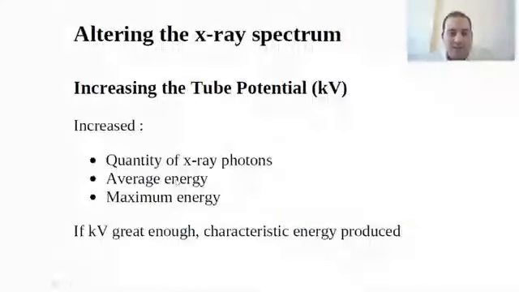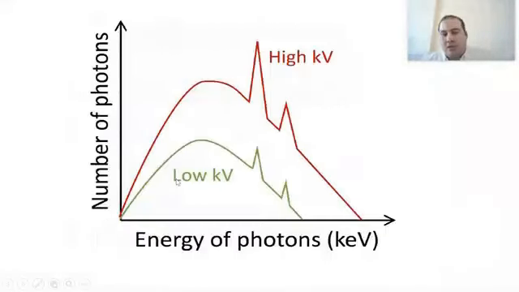Now, if I increase the kilovolts, for example, I currently have it set up like this, and I made an adjustment on my machine for the low kV, and then I raised my kV from 80 to 120. Based on the curve you see here, or the spectrum you see here, can you tell me what happened? What do you see that has changed significantly, such as the intensity or the number of photons?